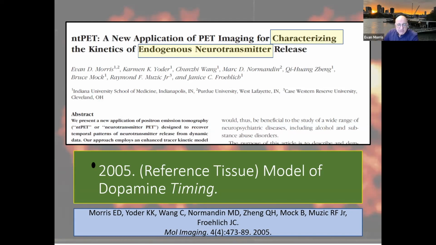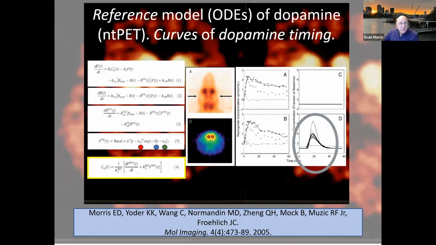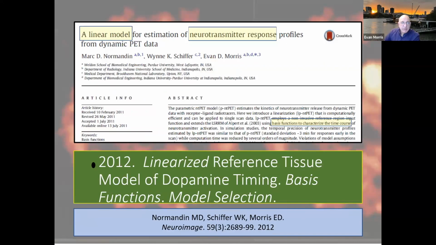And by that, the distinction I'm making here is that we had, if you see the red, the blue, and the green dots, we allowed for explicit parameters to describe timing of that dopamine, which had heretofore been fixed. So with this model, which still has the shortcoming of not being linearized and requiring nonlinear fitting, we did introduce the ability to estimate the timing, the beginning, the peak, and the return to baseline of the desired dopamine signal.